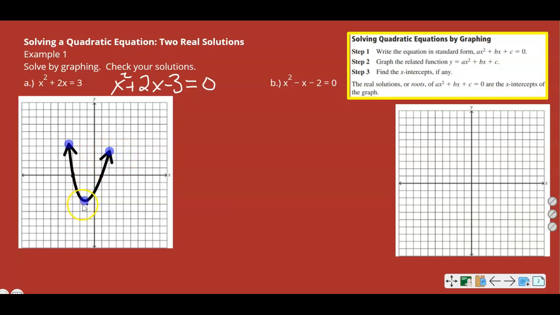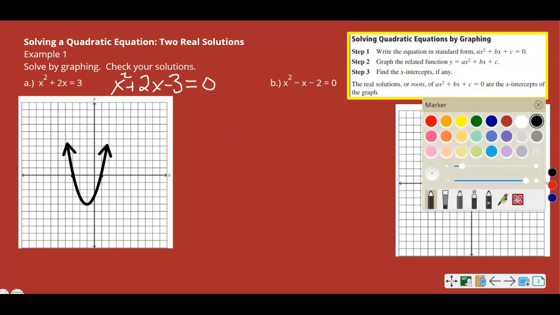All right, so this question doesn't really say I have to do it by hand or using technology, so that's why I use my calculator to graph it, but I also want you to see that if you need to graph it on paper, you can do that as well, as long as you have your intercepts. If it crosses the x-axis, that's going to be your 2 x-intercepts and your vertex. Again, I found that using my calculator. We will learn how to do that by hand as well, but for now, that's how we're going to look at the graph. All right, that's not perfect, but it's pretty good.